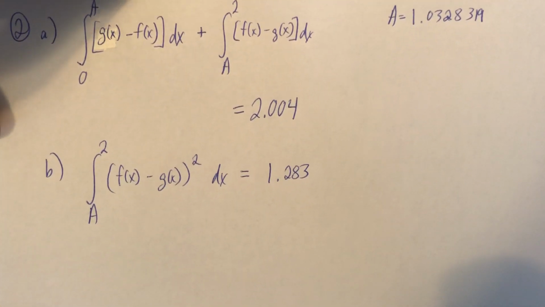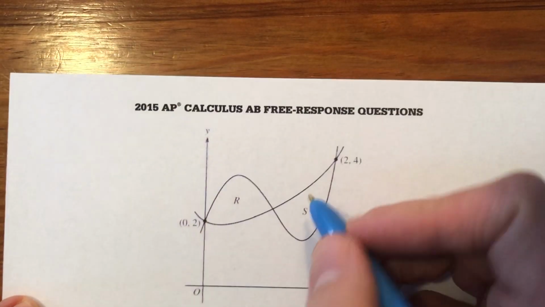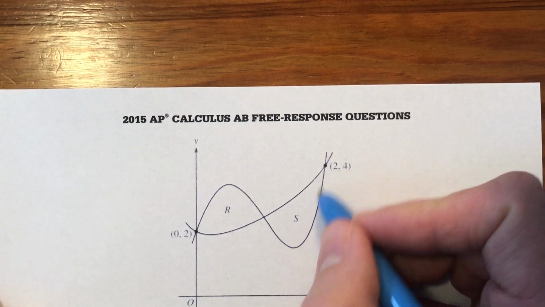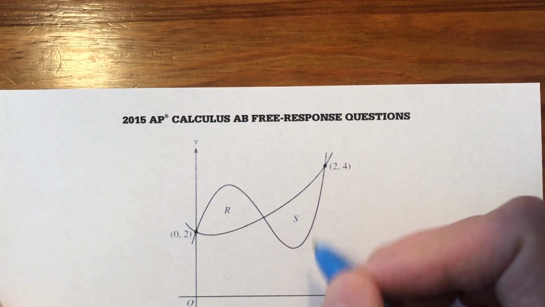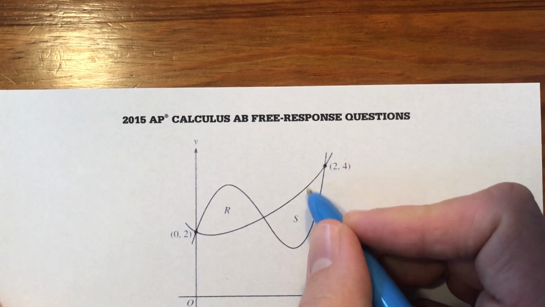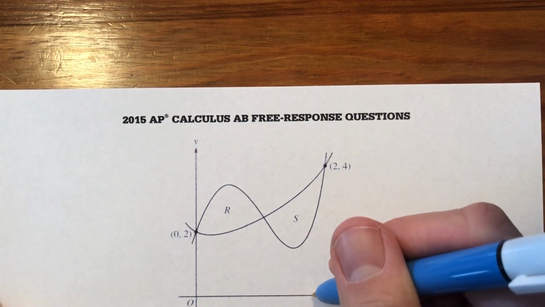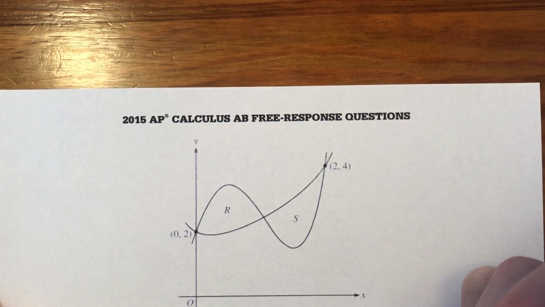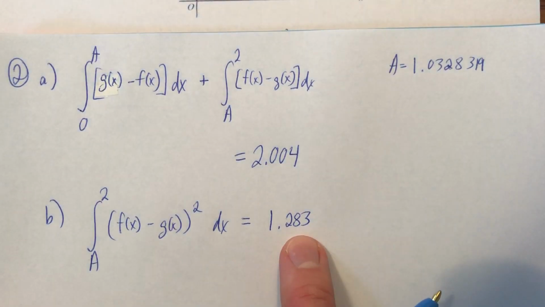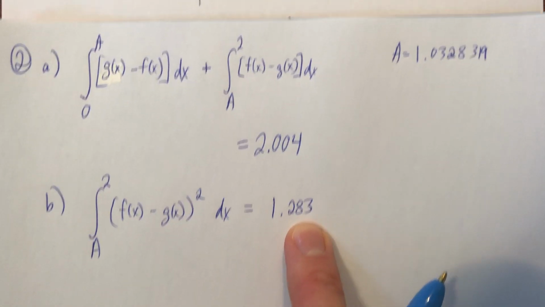I know I'm taking a while with this, but I want to make sure we understand it. We've just built a building where this is the floor plan. This is the bottom of it, and it comes up and makes a square that is equivalent to the same distance here, perpendicular to the x-axis, as the floor plan. What is the volume of that building? 1.283 cubic units. That's what that is.